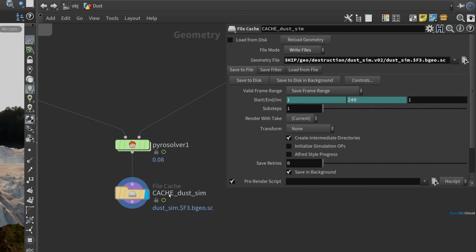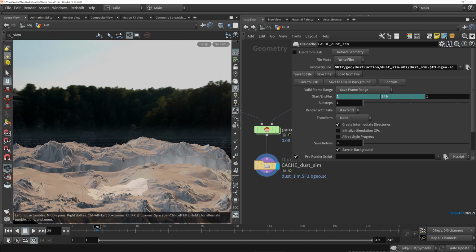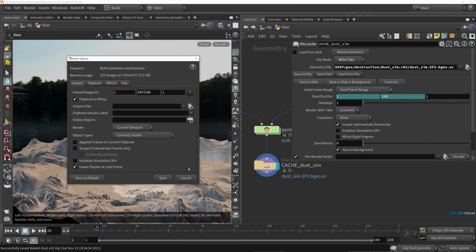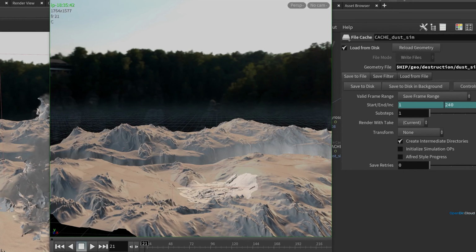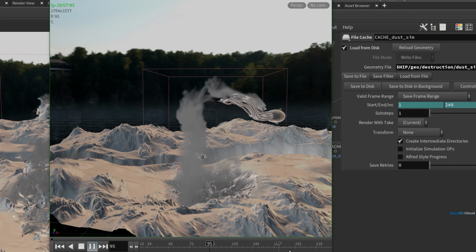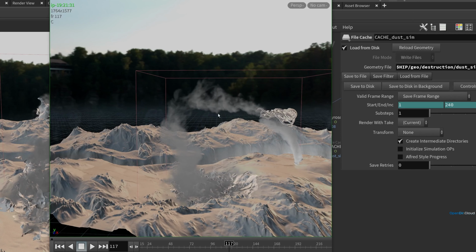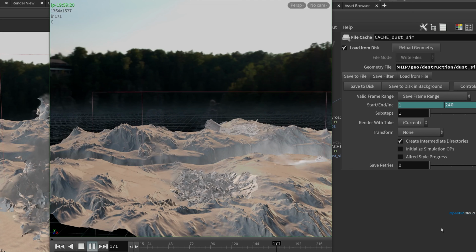So I'll rename that file cache and frame up our shot here, and then run a new flipbook of the entire range. And now reviewing this latest update to that custom wind force, everything's working quite nicely. You can see the top portion of the simulation here is picking up much more wind influence than the lower areas near the ground, and I'm pretty happy with how this is all looking.